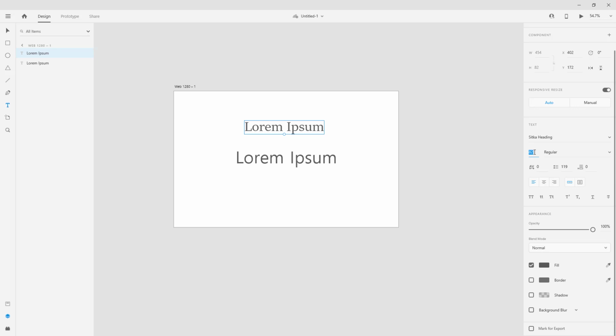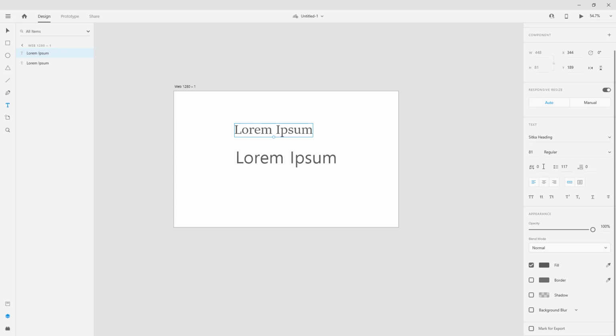You can also change the font size of the text that we have on the screen by changing the number or by dragging the dots that is under each text. Now, we can also change the font weight. For some of them, we can change to bold, to italic. That depends on the family.